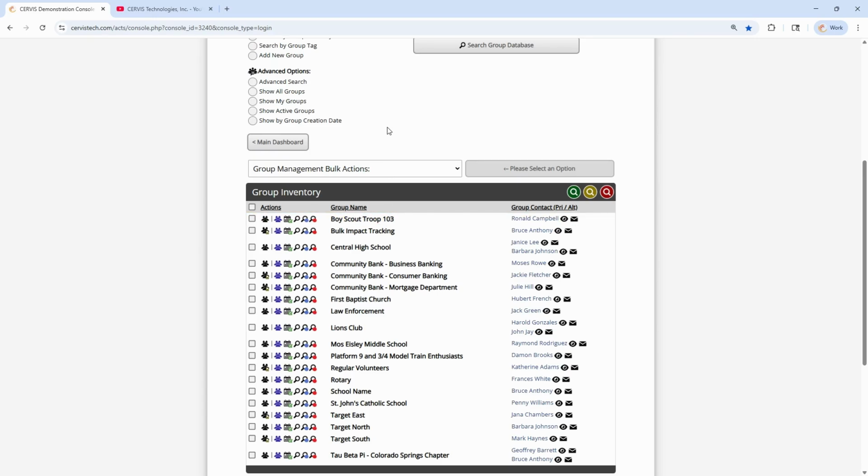Now, once a group is in the database, we need to answer a couple other questions. So we have the first question: who's managing the group? Is it me or is it the group itself? Again, we're going to get into the group managing itself in a little bit, because groups can actually add themselves to the database. But we'll talk about that a little bit later. So now we need to know, do I care to know who all the individuals are within the group? Or does simply knowing a number of volunteers who are attending suffice?